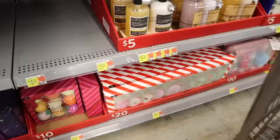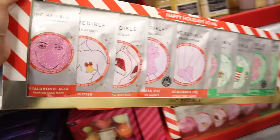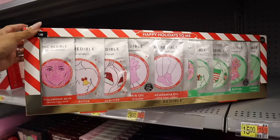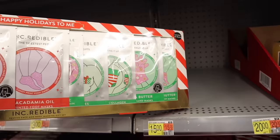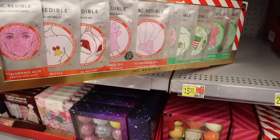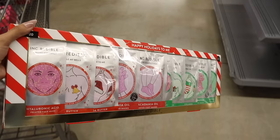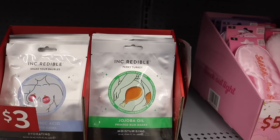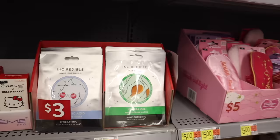The next set is a Happy Holidays to Me self-care set with 10 masks of different types — hyaluronic acid face mask, boob mask, butt mask, hand mask, macadamia oil foot mask — with different holiday scents and patterns like gingerbread man, striped, and candy cane. You can take them out individually, and they even sell individual printed bum masks — one says 'Perky Turkey' and another 'Shake Your Baubles' — all with hyaluronic acid to hydrate.